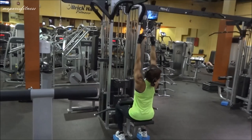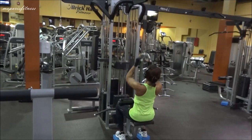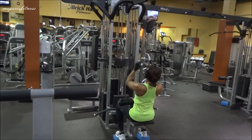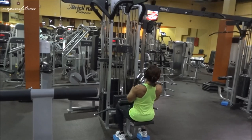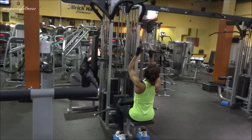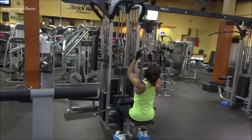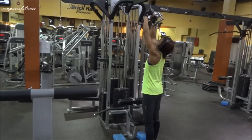Like I said, this is a close grip, and as you can see, I lock my body. One thing I like to do is put those blue pads underneath, because the pad that holds me on my knees, on my quads, is a bit higher, and if I don't use the pad, I find myself moving too much. So I always put the blue pad to keep myself stable. As you can see, I'm not really moving that much. The only thing moving right now is just my arm. Well, technically my arm is just being used as a hook, and I'm pulling with my lower back.